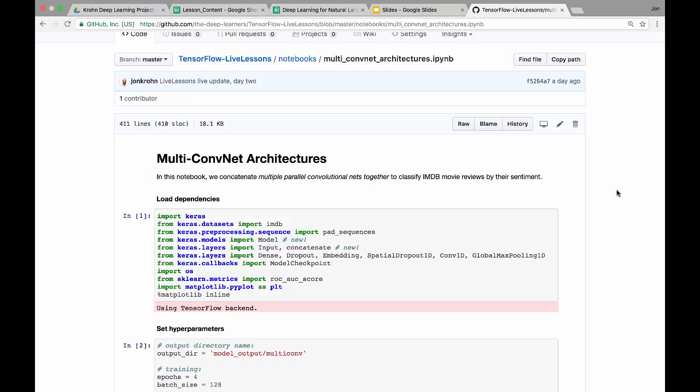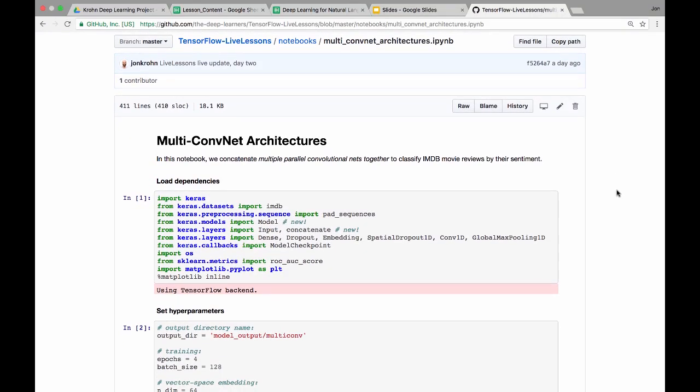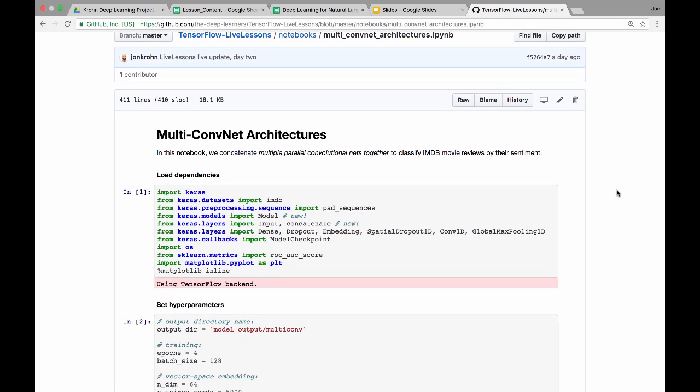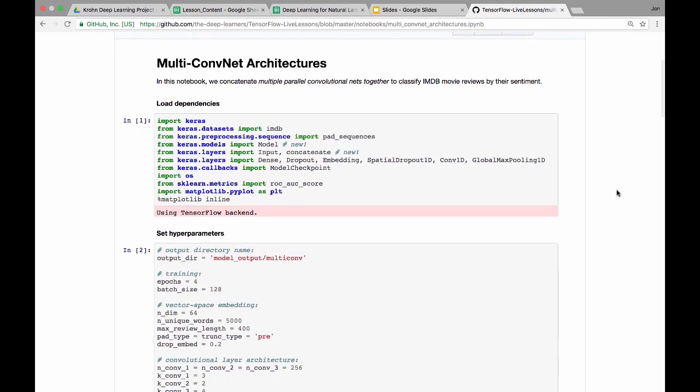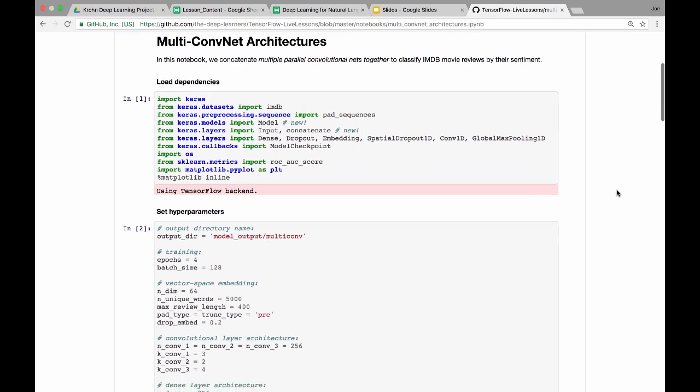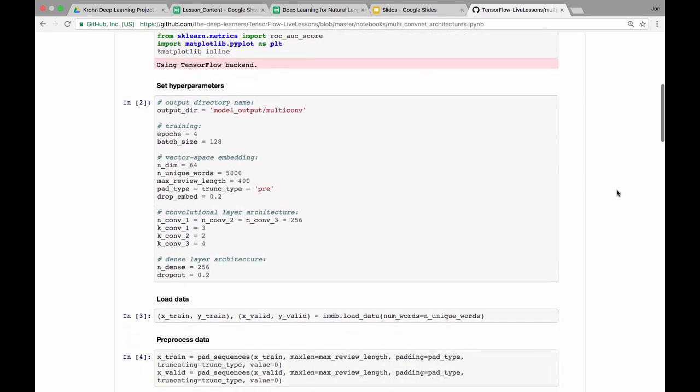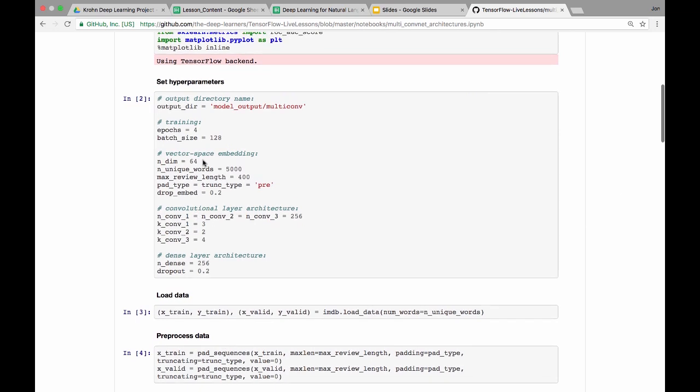So I brought up the last notebook that we built here, where we had our multiple parallel convolutional nets concatenating together, which gave us great results on the sentiment analysis task. And so let's just have a look through here at the additional hyperparameters that merit your consideration. So now we have the number of dimensions in your vector space embedding to consider.